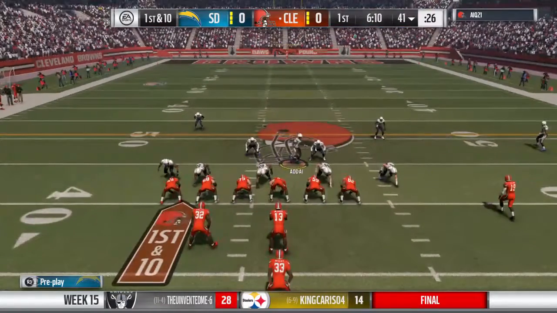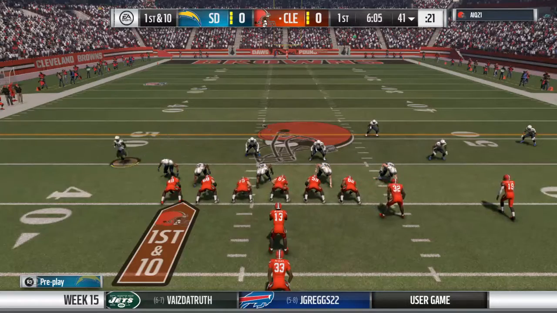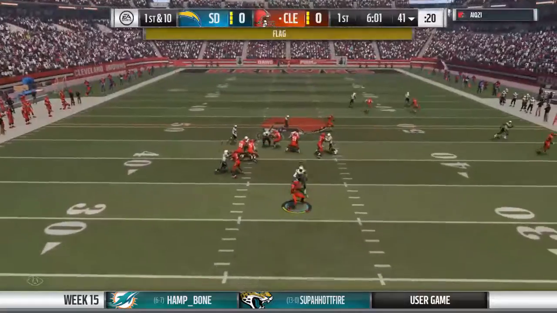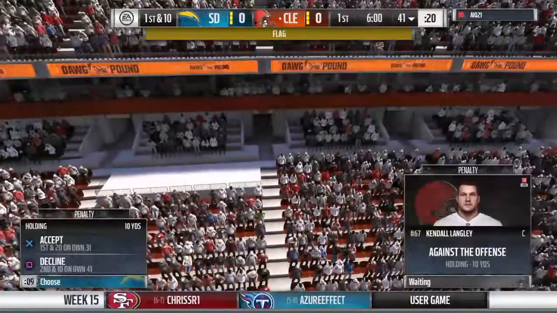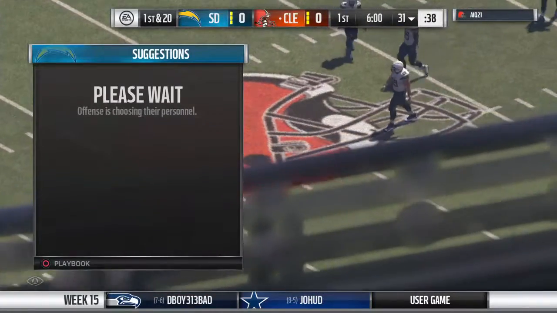Hurry up, here we go. Green 39. Green 39. Off the play fake, he'll look to throw. Oh, the ball comes out on the hit, but they'll say it's incomplete. And that right there will set him back a bit on the offensive holding penalty.